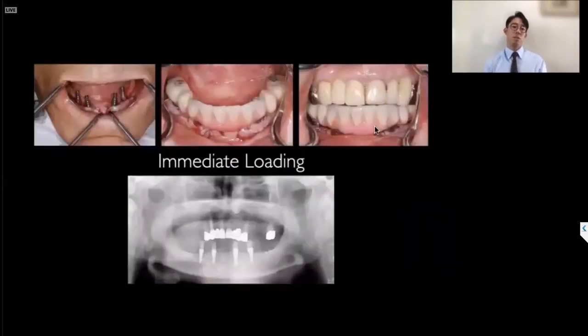Because the patient was a bit financially compromised, we decided to place 4 implants instead of 6 or 8 implants. 4 well-distributed implants were placed in the edentulous mandible and immediately loaded. Because the patient had a removable partial denture in the maxilla, 4 implants were expected to support the lower fixed implant prosthesis without any complications.